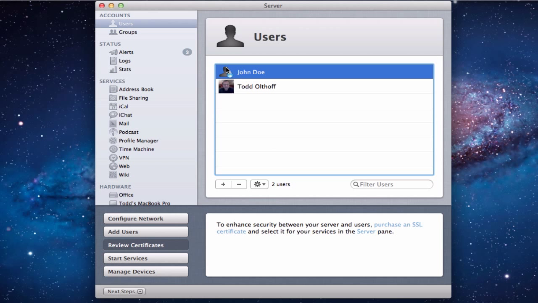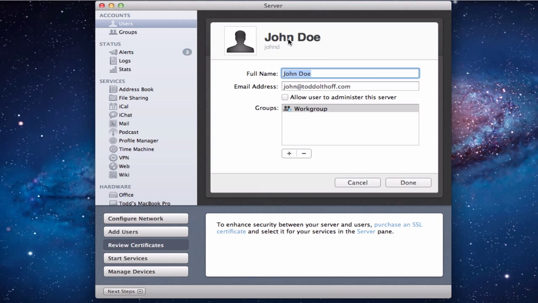And you can add a picture for John and all that kind of stuff. You'll notice if I click here to edit John, here's John's full name, and then here is the shortened username that we set up, John D. So it shows up right there so that John can use that or that to log into the server. Now, you'll notice right away under groups it says he's a part of workgroup, right? And you'll notice that it has a little globe next to workgroup. Workgroup is just a basic group that everybody is a part of.